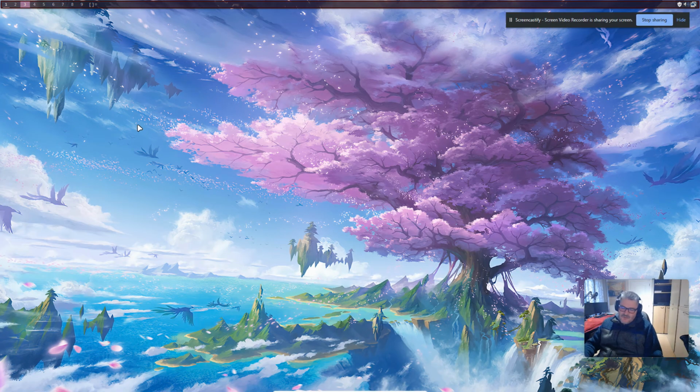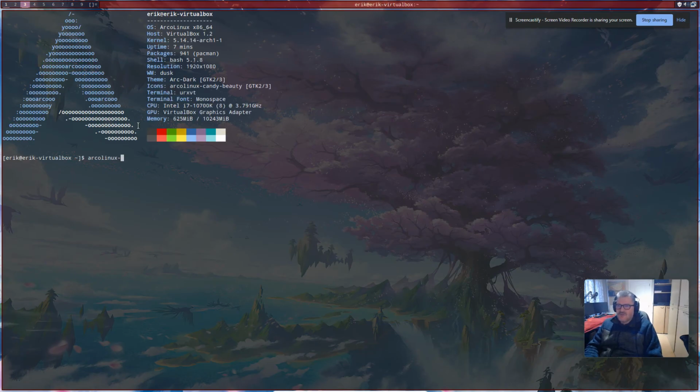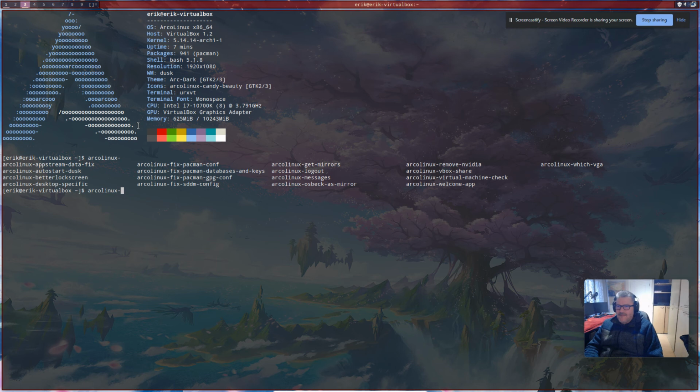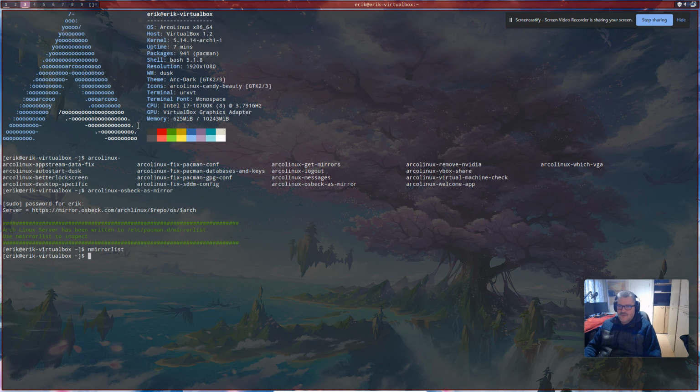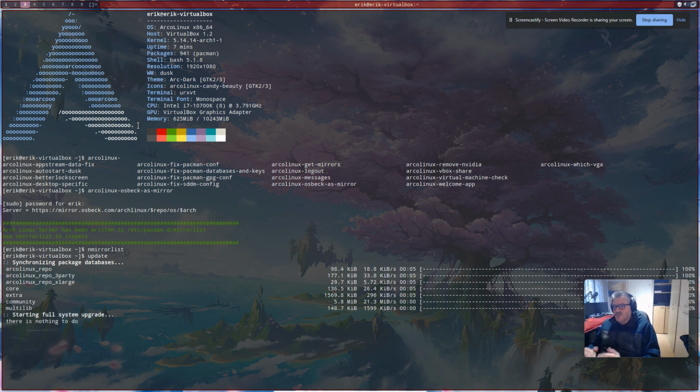Anyway, there is also this alternative. ArcoLinux. So take a look at all these names. ArcoLinux Osbeck as server, as mirror, sorry. And mirrorlist. That's the only one now. That's the one that was previously there. That's the one that was first. So I always have this quick fix: overwrite everything with ArcoLinux Osbeck as mirror, and then you update. And there's just the one mirror, of course. If the package is not there, it can't go to the others because it's alone. But it should be up to date.